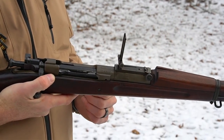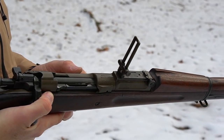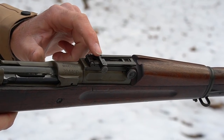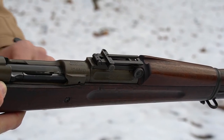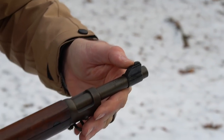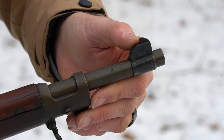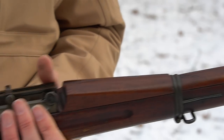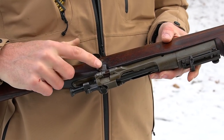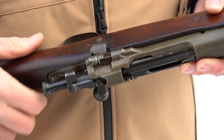Our 1903 Springfield — the First World War rifle — had sights capable of being ranged out to several thousand meters, or you have a shallow V-notch for closer-in engagements. We have a very thin, very precise front sight, but that front sight is unprotected. One of the other things that made our Mausers special was this switch — right now I have it in the off position, and what that means is I have five rounds loaded but the gun is not picking up a round from the magazine.